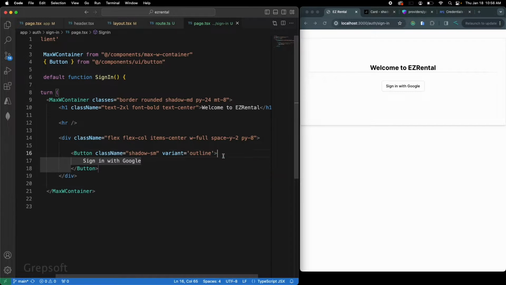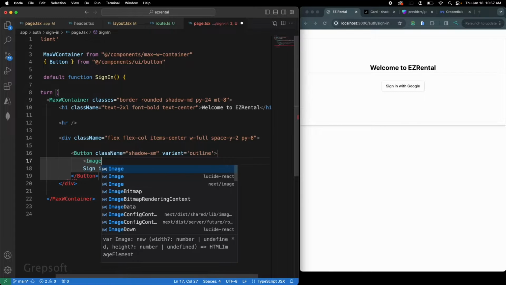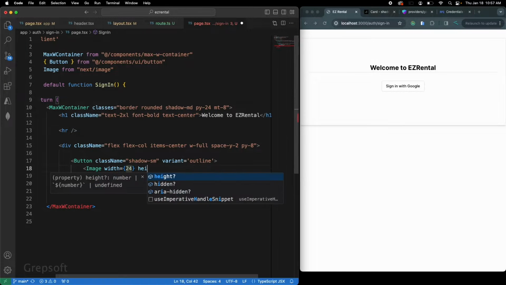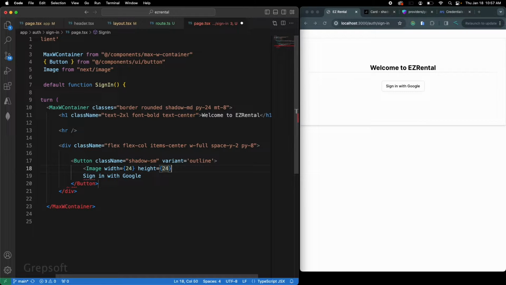So it'll be nice to have a Google logo. So what I can do is I can say Image, and this image is coming from next/image, and I'm going to give it a width of 24 and a height of 24, like that. And then the source is, again, in the project files, so you guys can grab it from here, .svg.